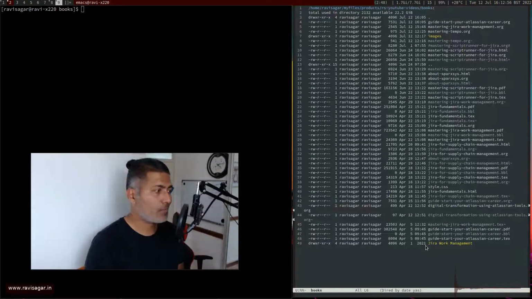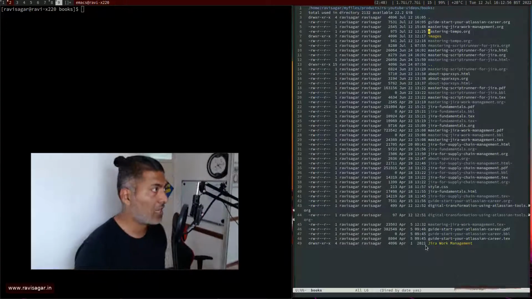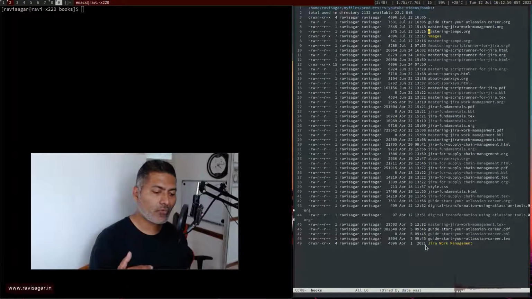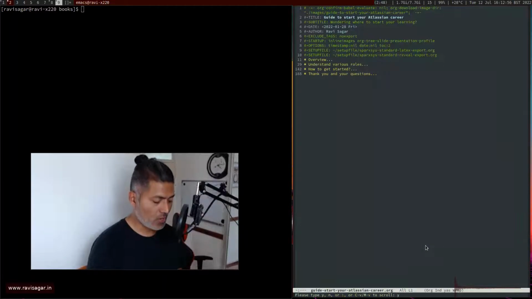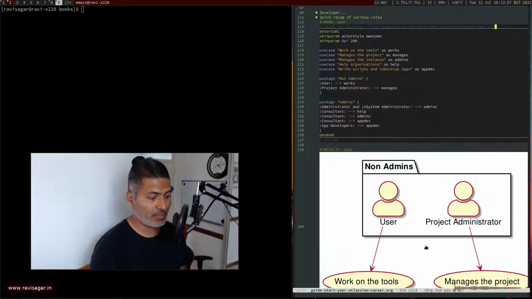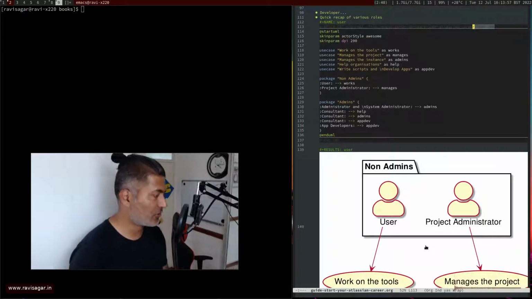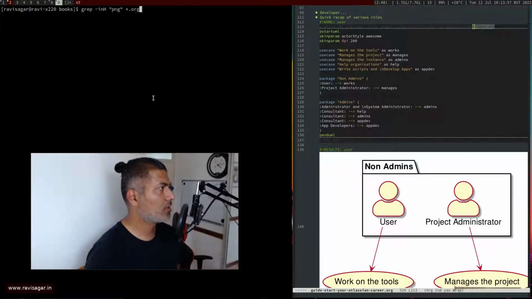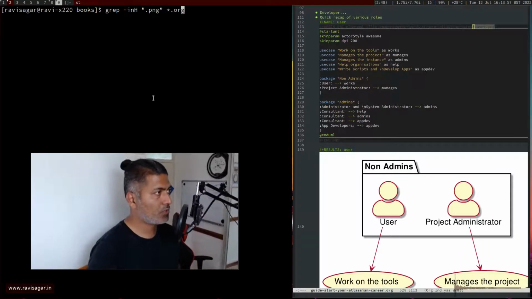But I'll probably worry about the exact command that I will use for the string. But I'm trying to share with you the approach. So number one, we'll go through all the org files in a specific directory. Then we'll go inside a particular file and look for the pattern, which is, let us say, something like user.png or whatever.png. So what you can do is write a simple script using grep.